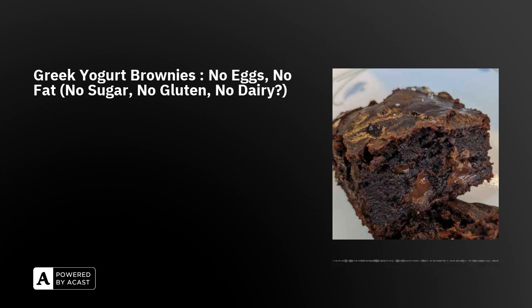I have matured past milk chocolate, and where I'll eat it, it doesn't really interest me. I like things that are sort of in the middle to dark. So I think I'm using probably between 60 and 70% cocoa today. I think I am going to use some Ghirardelli 60% bittersweet chocolate chips. Those were, by the way, the top rated chocolate chips in terms of both flavor and texture by America's Test Kitchen not too long ago.